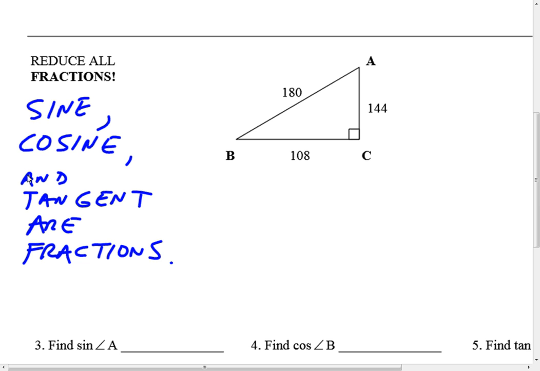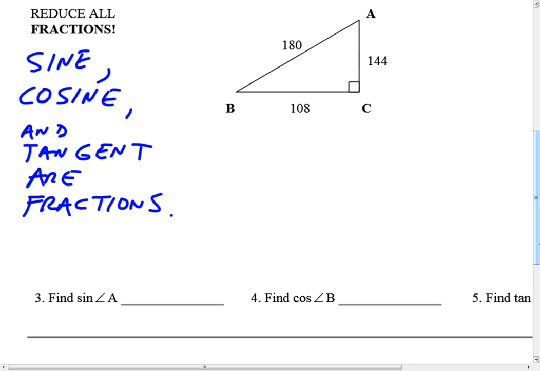Sometimes the questions that are going to be given to you are as simple as what you see here. They're just going to ask for the sine, the cosine, and the tangent, in which case all you have to write down is a fraction. But you should start by circling the angle that's involved. So if we're asked to do sine of angle A, go up to A. Circle it. We're supposed to use that as our frame of reference. That's where everything is directed towards.